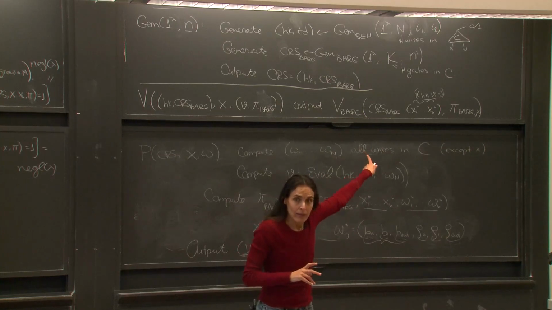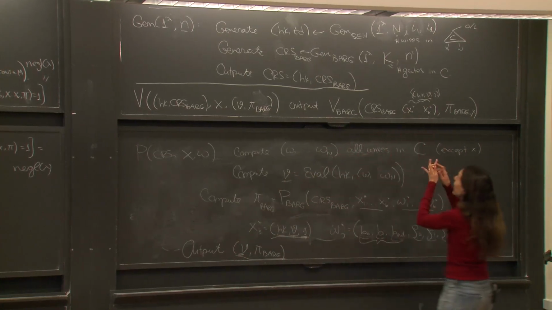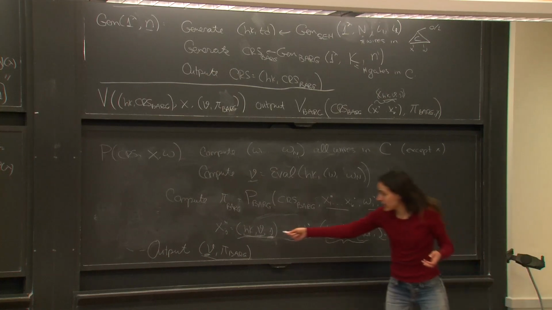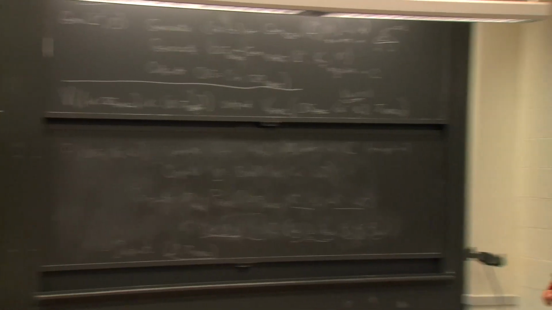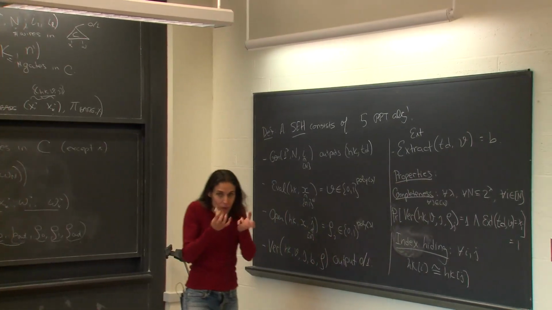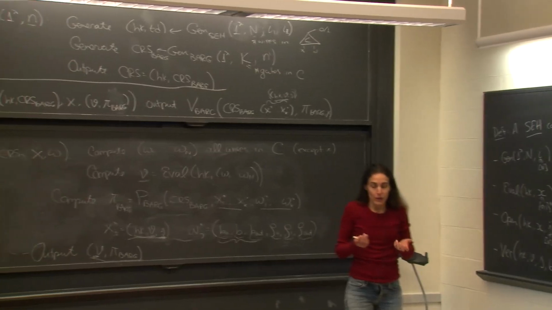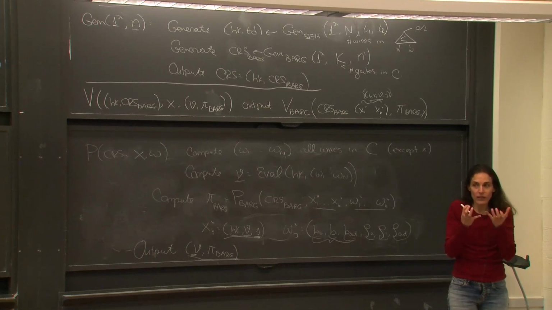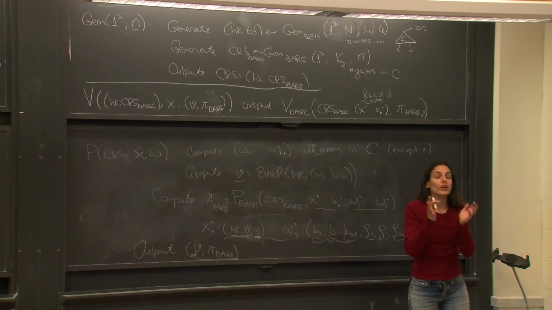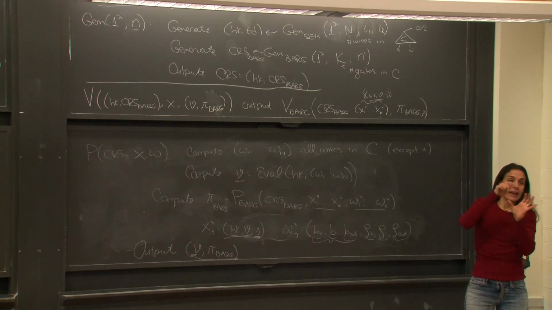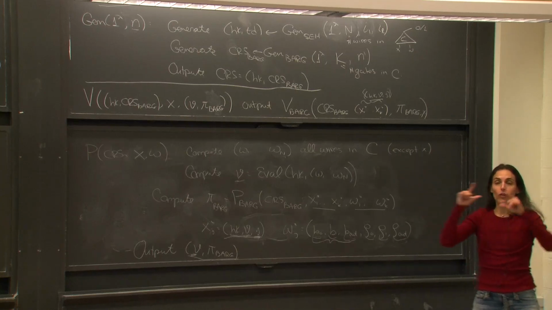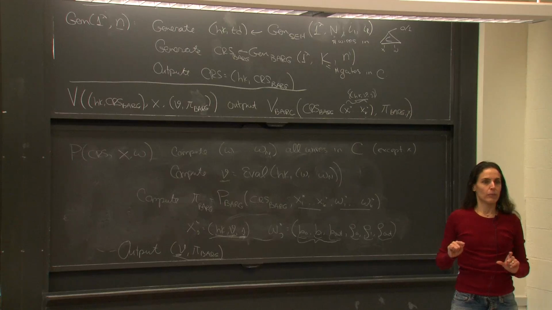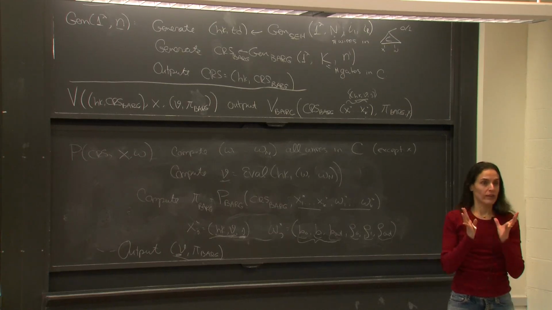How many? L. So remember, our SNARG is binding on L allocations. These allocations I can extract. You gave me a V that's binding on L allocations. I can get from you the L wire values. What I can argue about these L wire values is that locally, they're consistent. So if there's a gate, and the L wire values, let's say 3 of them, are connected with a gate, I can argue that this gate is satisfied. So I can argue this form of local consistency.